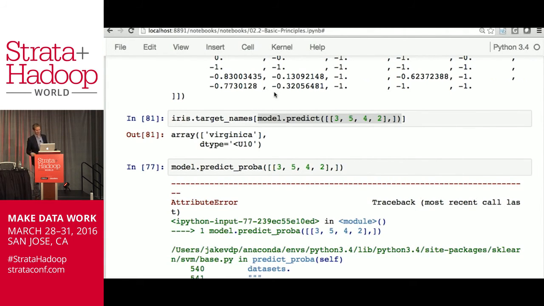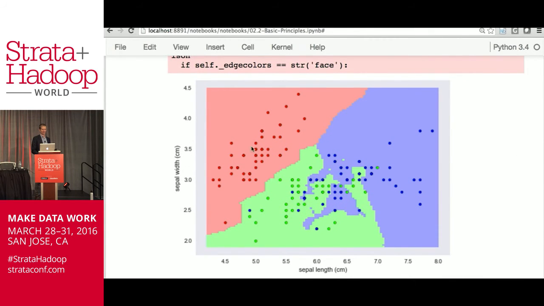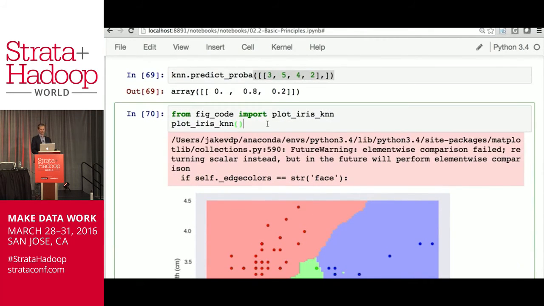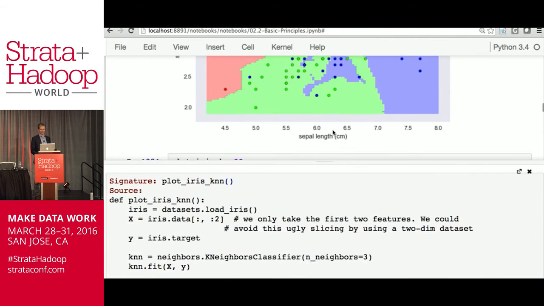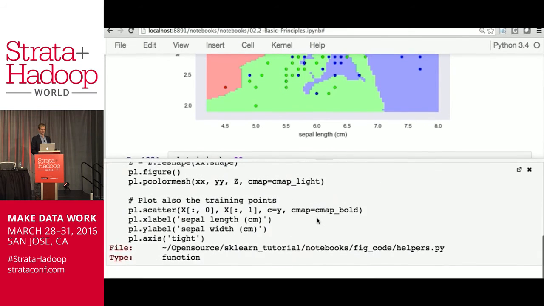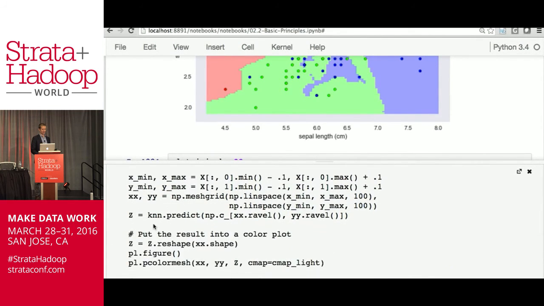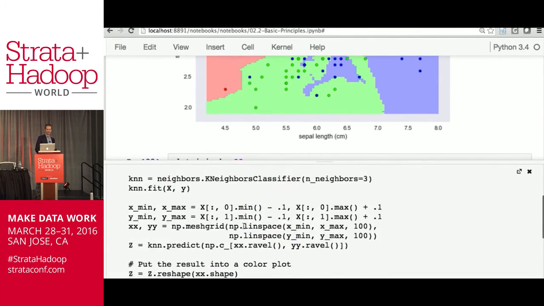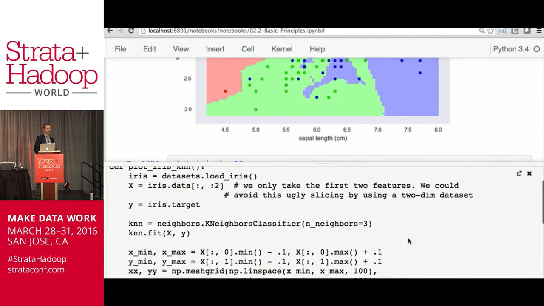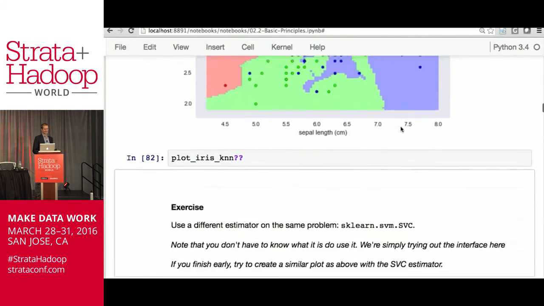Yeah, that's a good question. So he said, how do you plot the SVC result like in something like this? It turns out this is why I hid this code, because it's not especially easy to do. It's several lines of creating grids and then reshaping it, and then putting it in a pcolormesh in matplotlib. So it's not particularly easy, but if you dig around in matplotlib and NumPy a little bit, then you can figure out how to make a plot like this.